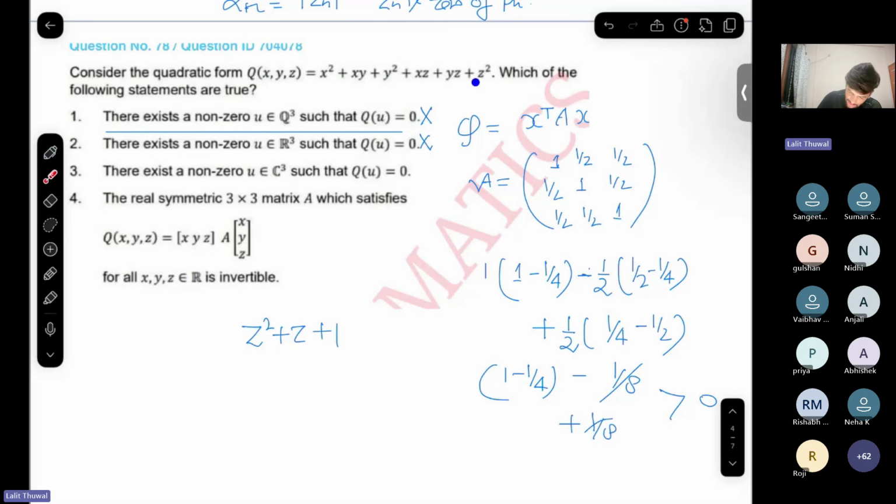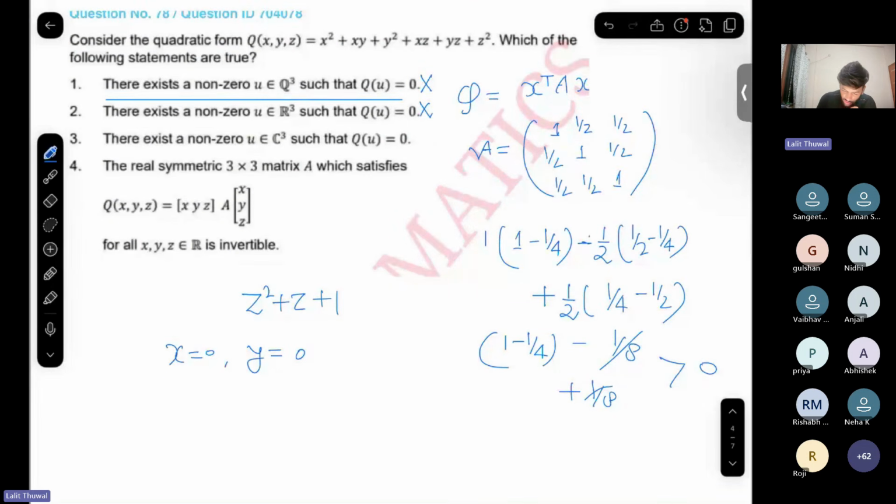Do you get that? See, z square and 1, we can put it, and y equal to 0 and 1. Yeah, we get this, right? X equal to 0 and z equal to nothing. Y equal to, y nothing, I'll tell you after this. So y equal to 1 or y equal to 0 maybe.